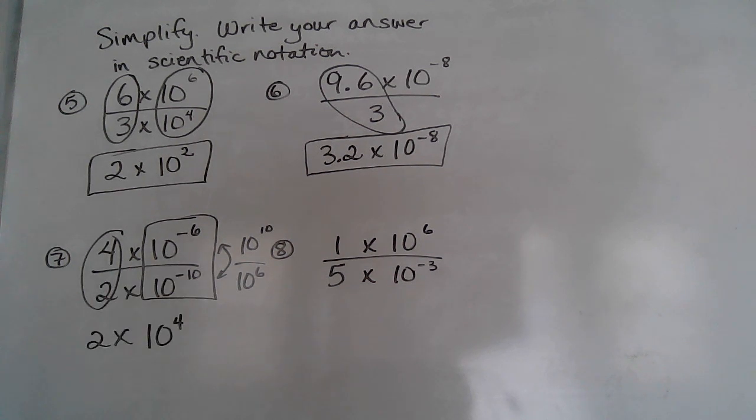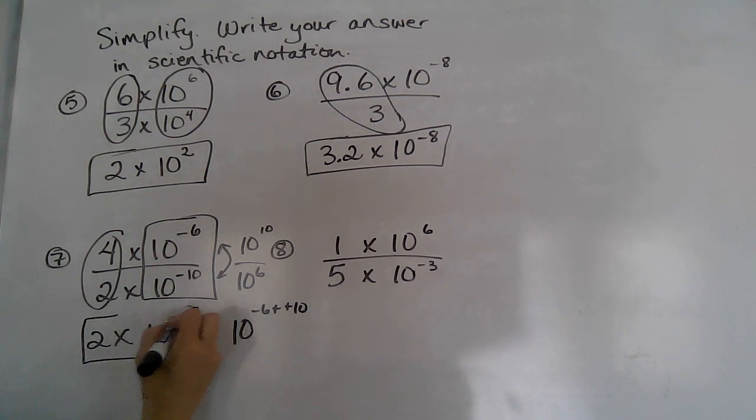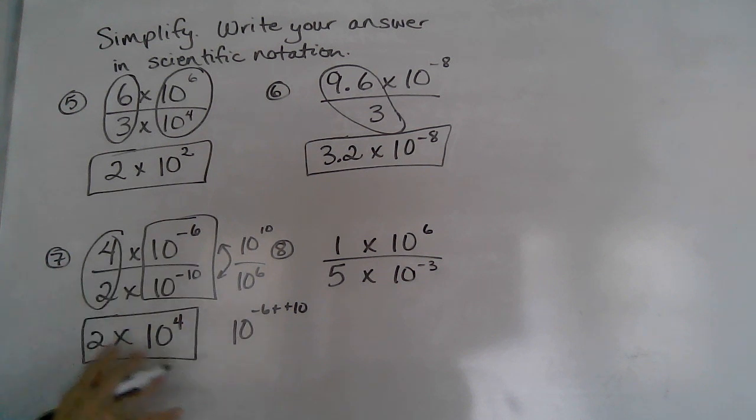If you prefer to just use the subtraction with the numbers as they are currently written, you will get the same result. So kind of off to the side here, we would have 10 to the negative 6 minus negative 10, and you add the opposite, negative 6 plus 10 still gives us a positive 4 for our exponent. So either way, however you like to think about it, the answer is 2 times 10 to the positive 4. If you don't understand that, rewind, watch this again.